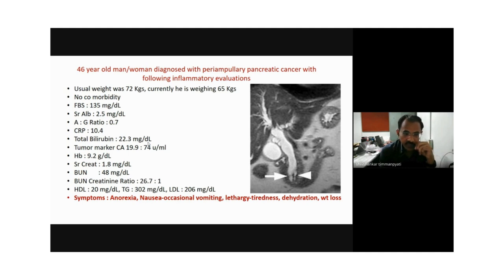Now the dehydration, this may be because of the creatinine, which is 1.8. Because the patient is anorexic, the patient will not be eating anything or eating much less than the daily requirement. And I keep telling many times, any person who is eating less food will also be drinking very little water. Maybe one or two glasses of fruit juice, unless the patient has met the dietitian and the dietitian has advised not to drink fruit juices. That's a different thing. I'm talking about day one, when the patient is coming to you and has not reported anything, not met any of the dietitians. So here, as I said, the patient is having anorexia, and more or less definitely the patient will be dehydrated.